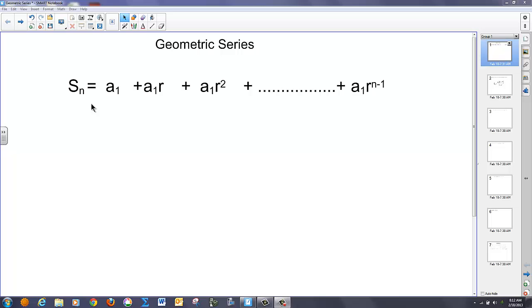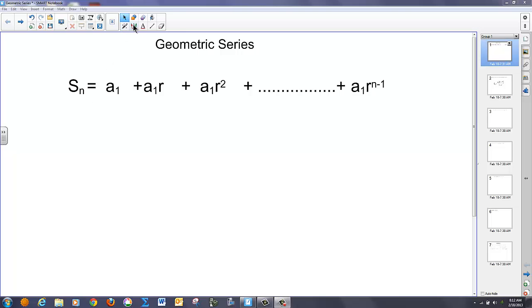So we're going to turn our focus to geometric series, which is the sum of all the terms in a geometric sequence. And we talk about Gauss again. He again created this formula to find the sum of any geometric series. And he tried the same concept as he used before of switching the order of the first term and the last term and seeing if all the sums were constant, and it didn't work.